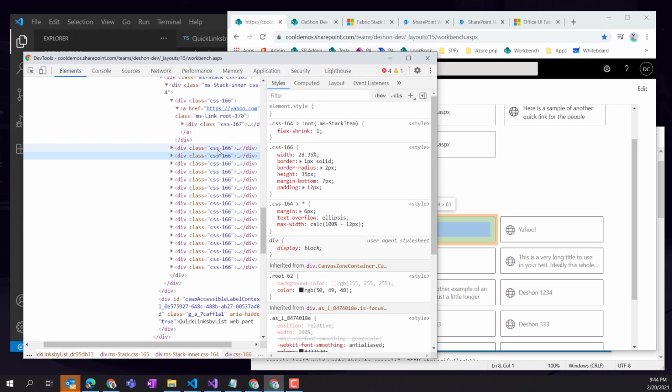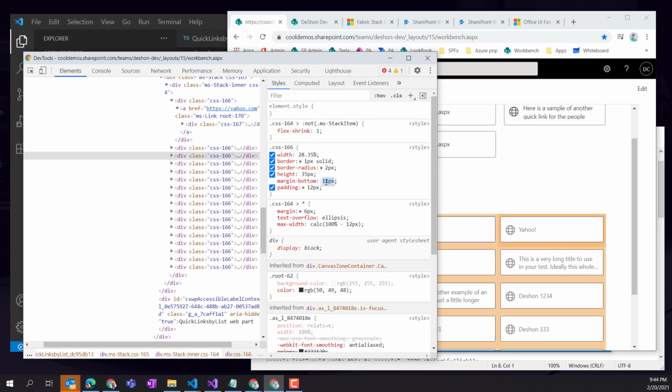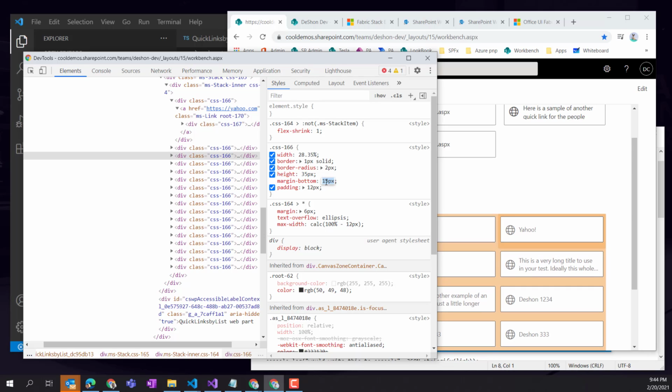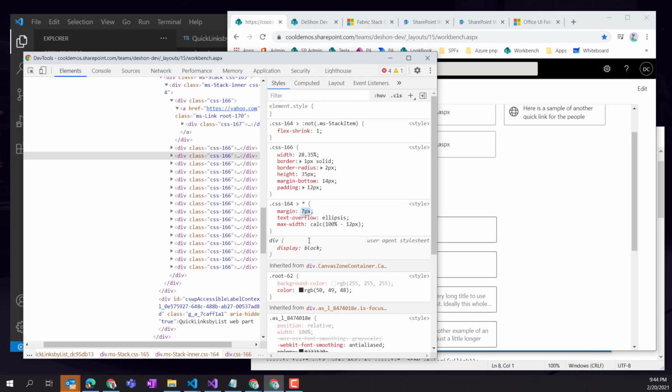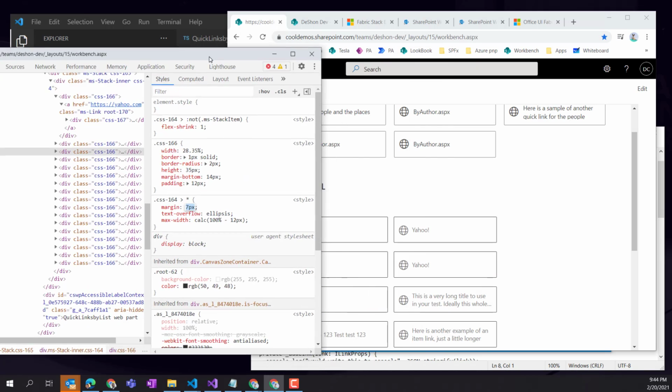Now it is good to know, when you're using that children gap, what exactly it is doing. So if I select this 166, that's going to be one of my containers. If I select this one, because we can see it at the same time, you can say that that's the width, that's my bottom margin. This is me defining this space in my item, quick links item. This is not children gap. But this is the magic bullet right here. That margin 6 is the children gap that's being applied by the parent container.